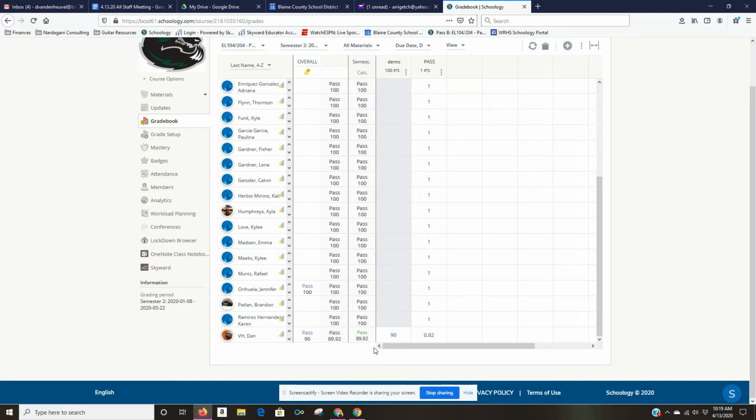So I would recommend adding a grade override column to your gradebook. Make sure that the grades that you put in that column for each student are the grade as of March 15th, whatever that grade was. And then you can kind of monitor and see how they do for the remainder of the semester to see if that grade goes up or down.